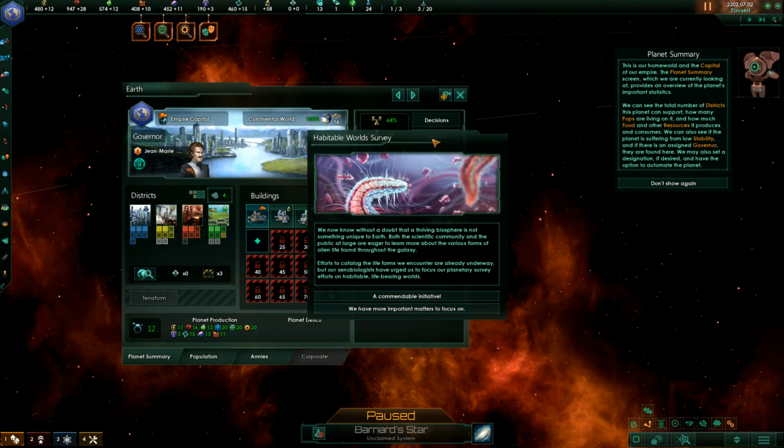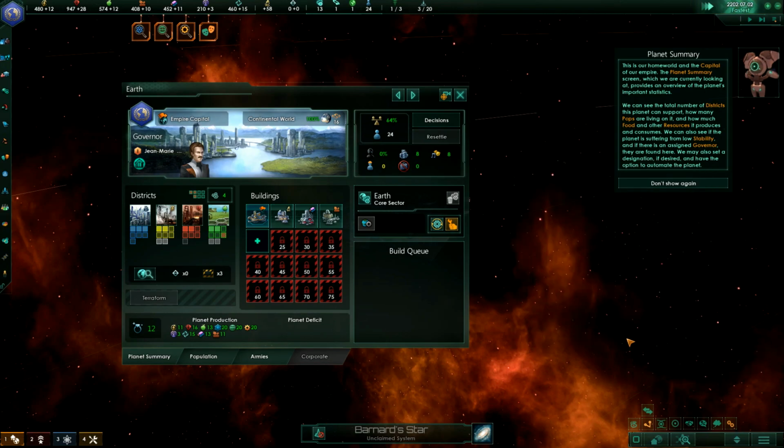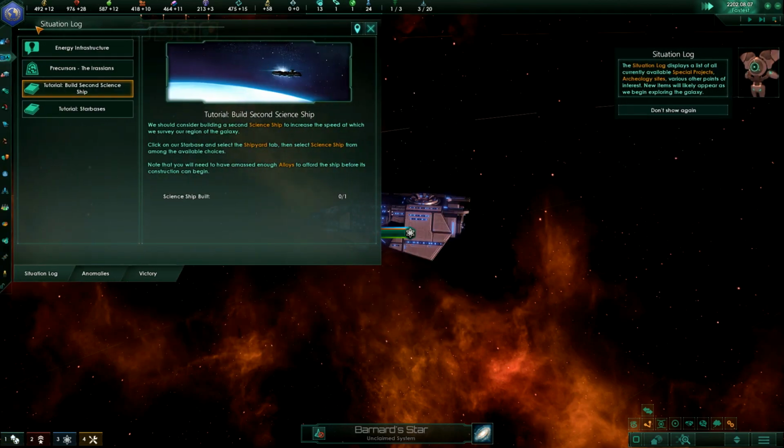Okay, I'm not sure why these keep popping up. I'm not sure they actually mean anything to the game, but we have more important things to focus on right now. So, what I was going to do was, where was I? This problem is this menu disappears. We should consider building a second science ship, so we need to click on the Starbase and select the Shipyard tab. So, first of all, where is our Starbase?